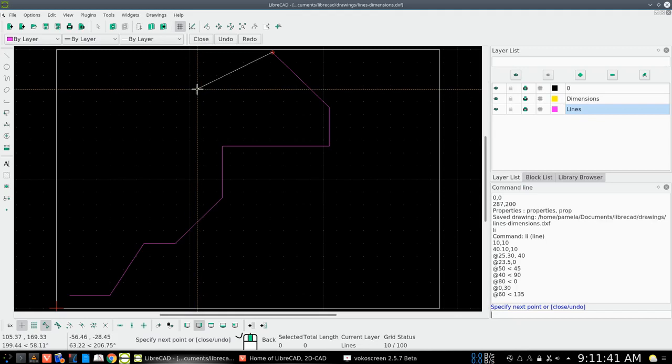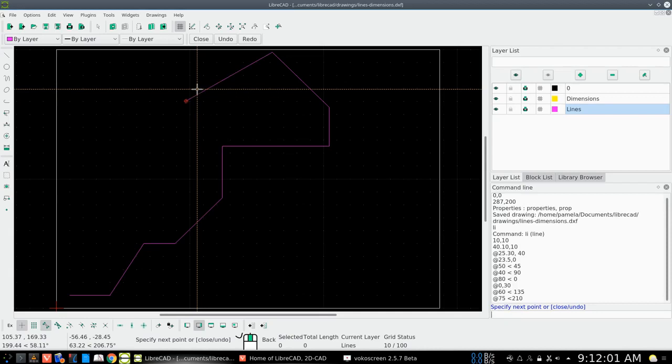So let us go 75 units long. Sorry, again, let's go relative 75 units at an angle of, let's say 210. Okay, there we go.